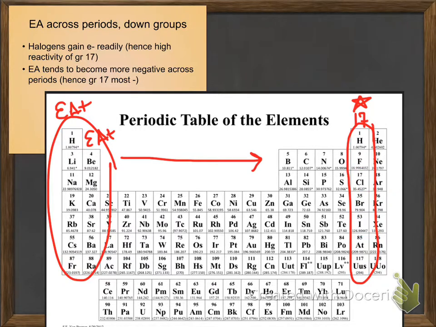The most electronegative element of them all, why, it's fluorine, right here. Fluorine has the most negative electron affinity of any of the elements in group 17. So now, oops, I screwed up, let's go ahead and talk about electronegativity.